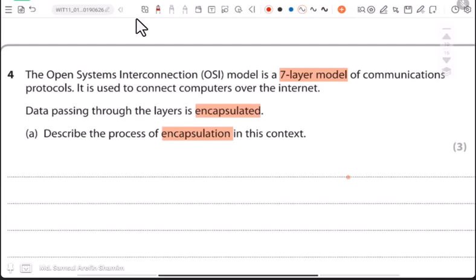Encapsulation means that when you are going to send data from one medium to another medium, the data must have a header and a footer. Let's say this is the data, and it must have a front section and a back section, so that one will carry the IP, another will carry the parity bit, something else.